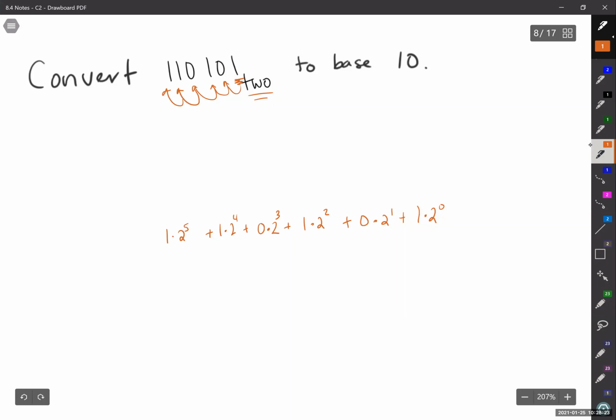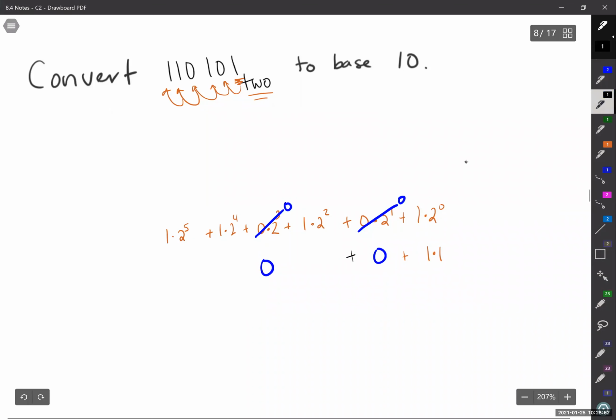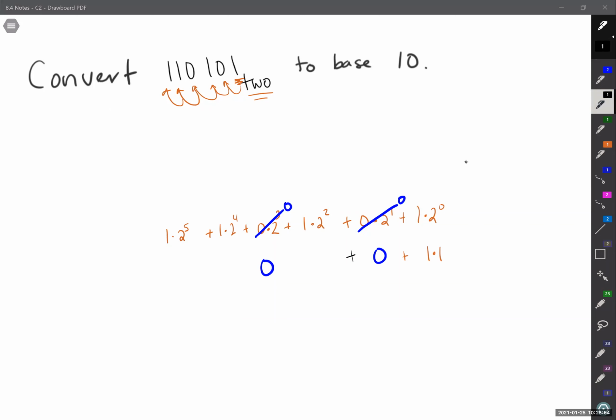Now, particularly for these sections, the ones with the base, you'll definitely want a simple calculator to find these. So 2 to the 0 power is just 1. That's 1 times 1. 2 to the first, that's 2. Anything to the first power is itself. But since it's multiplied by 0, do we agree those go to 0? Anything multiplied by 0 goes to 0. So this also goes to 0. So I'm going to write down a 0 there, 0 here. Now 2 squared, 2 times 2. Remember, exponents are repeated multiplication, so that's just 1 times 4.